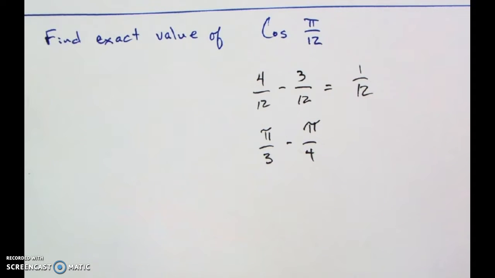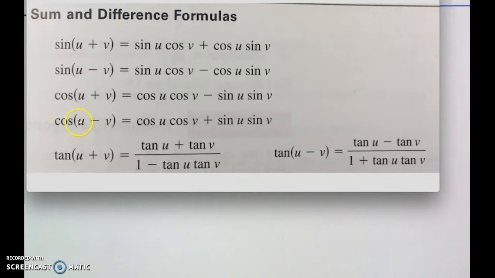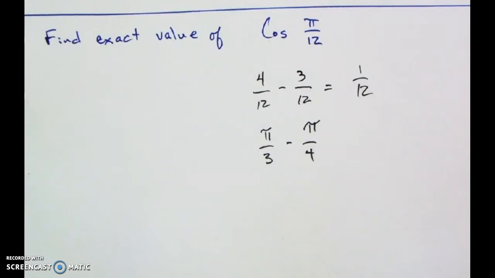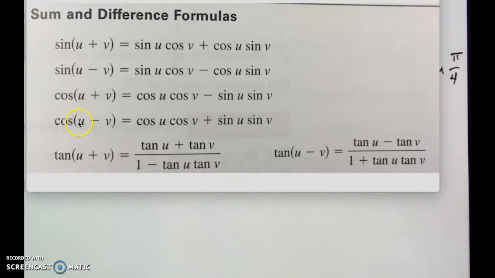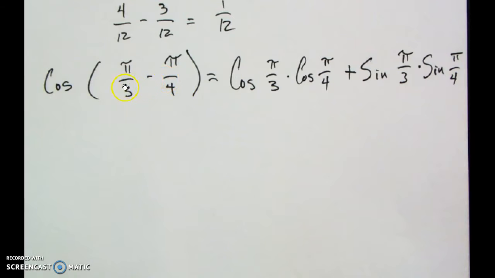And so when I'm looking at using the difference formula, now I'm going to look at using cosine here, and I have two angles, and I'm going to subtract them. And so when I'm solving this problem, I'm going to use these two angles. So in using our difference formula, I'm going to take the cosine of each of those angles, take the product there, plus the product of the sine of each of those angles. So in this case, we have our two angles here. I'm taking the cosine of each plus the sine of each.